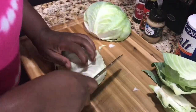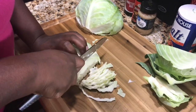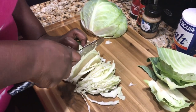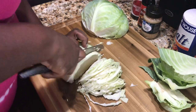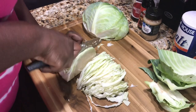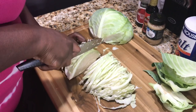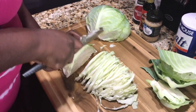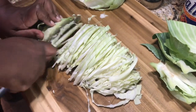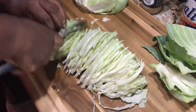I don't want to cut my cabbage up too big. I like my cabbage, when I'm doing oxtails and stuff like that, really fine. I like to cut it up fine. Now, if it was any other day and I was cooking some cornbread or some pork chop, I'll cut it up just a tad bit bigger than this, but I like my cabbage to be thin when I'm eating this. For some reason, I don't know, y'all, it just makes me feel like I'm really at a restaurant when I cut it up thin like this. I don't know if y'all feel that type of way, but I do.